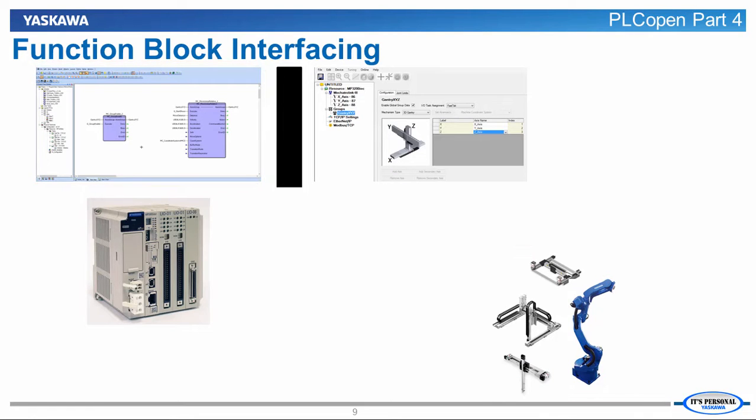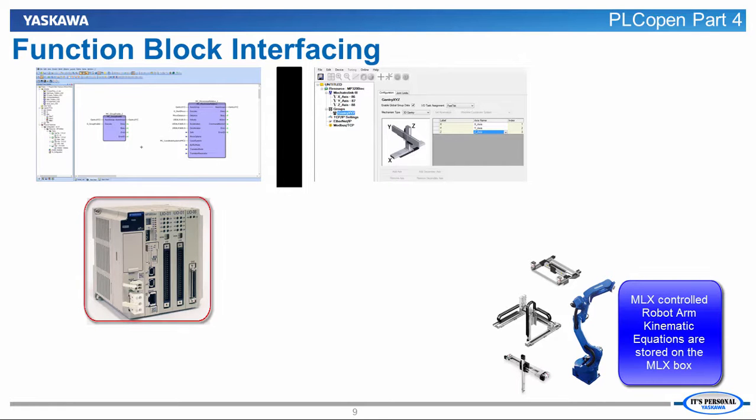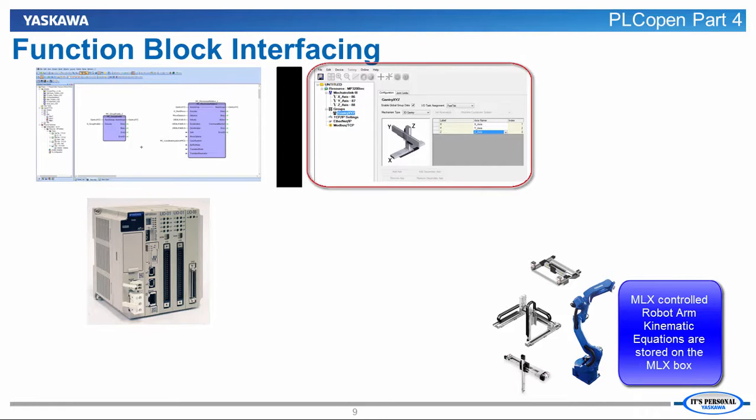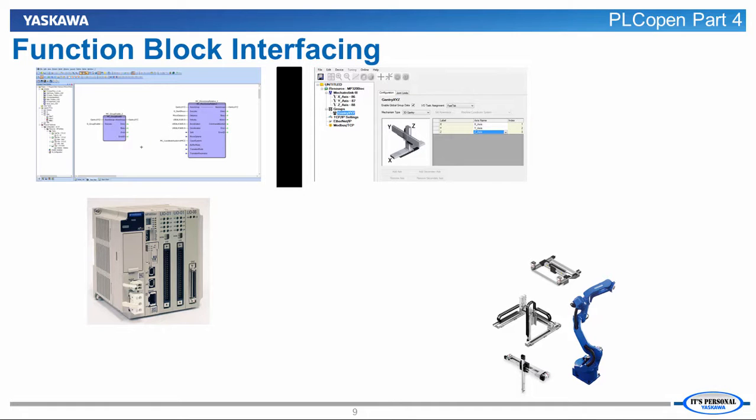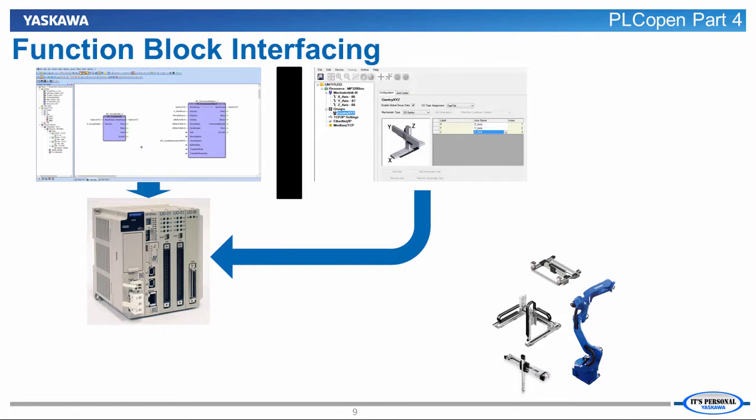The programmer does not need to know the kinematic equations of the machine to program a move because these equations are already created and are in the controller firmware. When the group is created in the hardware configuration, the required kinematic equations are defined behind the scenes for that group. So the function blocks just have to give overall commands to the group and the controller firmware will handle the rest.